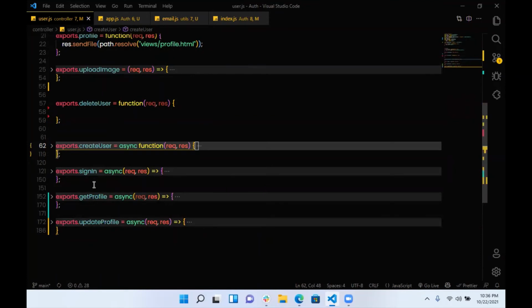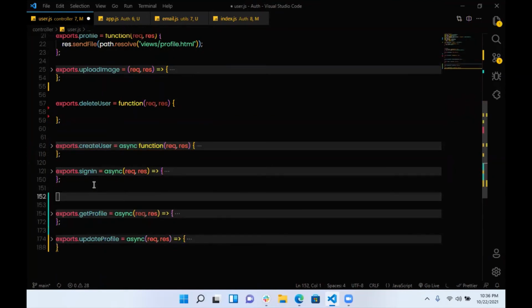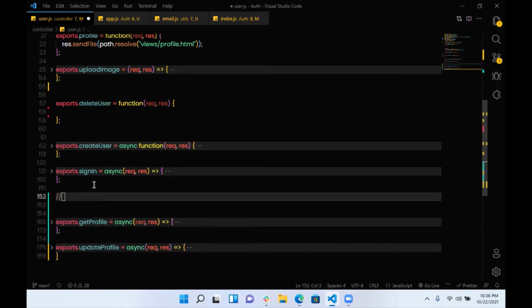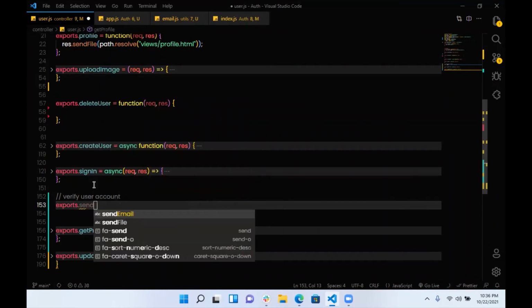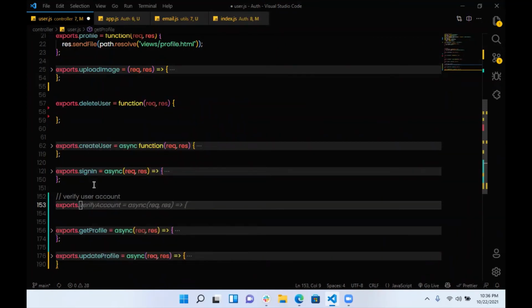So after this, I need to do it up here. So I'll just say verify user account. So exports dot verify account, right? Verify account.